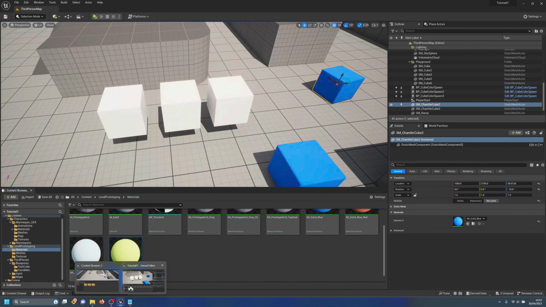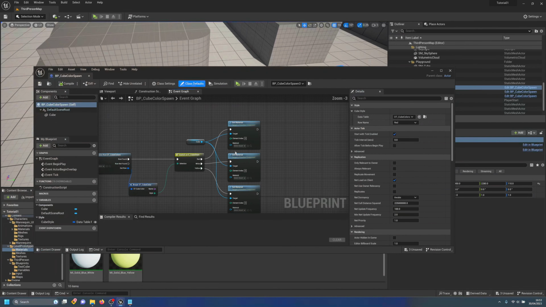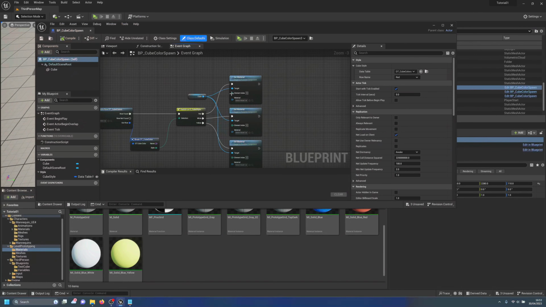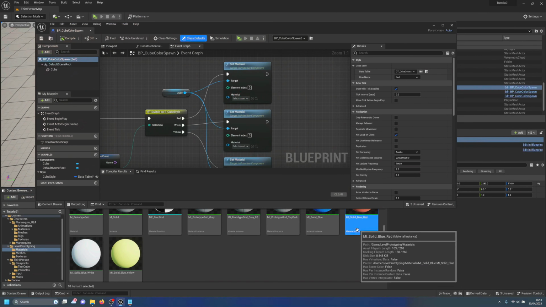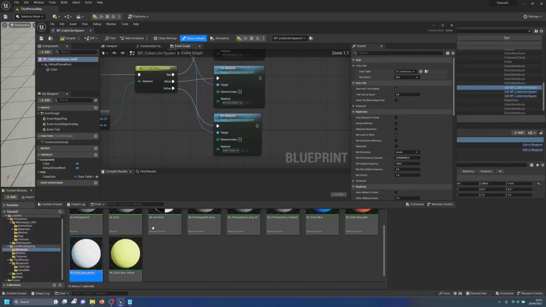Now what I'm going to do here is I need to find the class, which I closed, but that's fine. I'm just going to open up this third person cube that we have here. If you don't know where this cube is, the best way to do it is just right click and press edit, and that takes you straight to the blueprint. Right. So as you can see here, what material do you want to use when it's red? So we got this, we can just paste this material there. Which one do you want to use when it's white? Paste it in here. And which one do you want to use for when it's yellow? And just paste this in there. Compile and save.